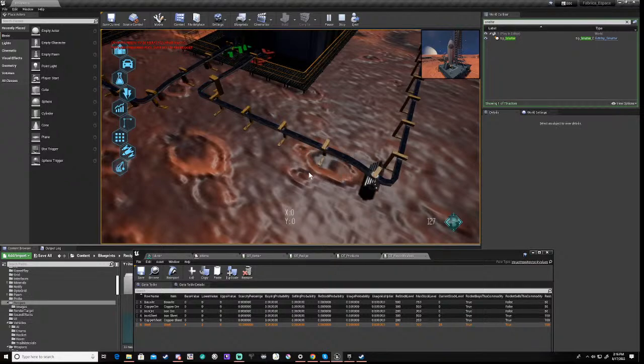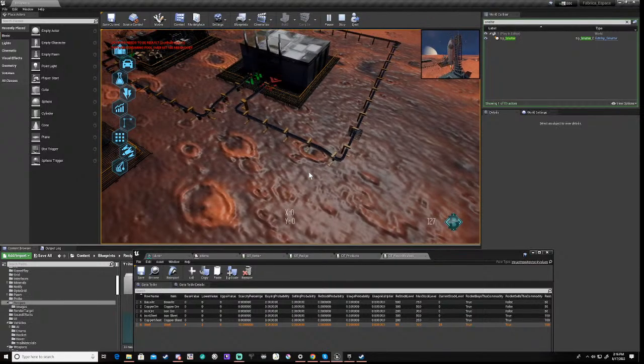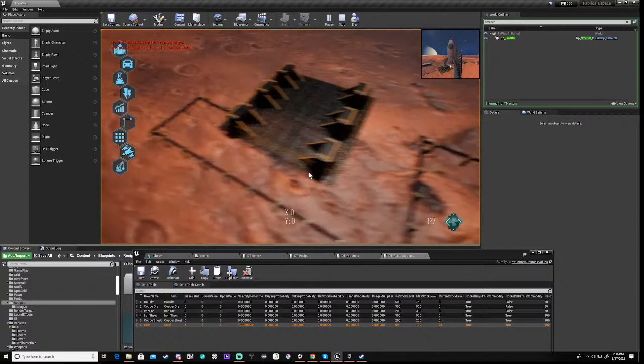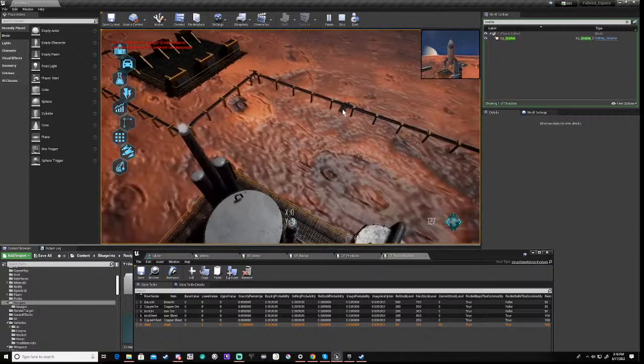Right, so we need to see it going into our stock. So that's moving along quite nicely.